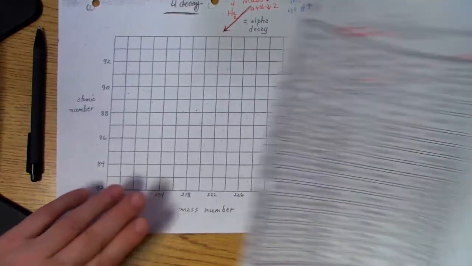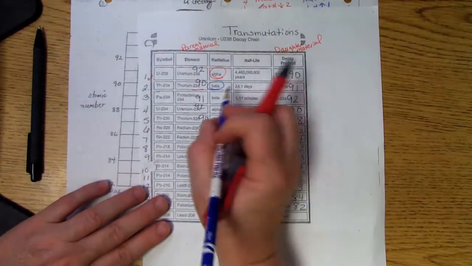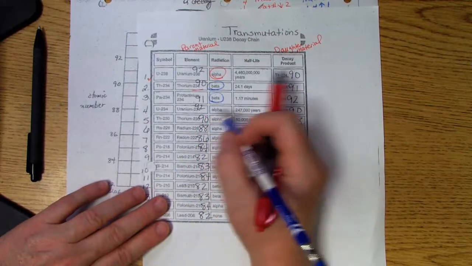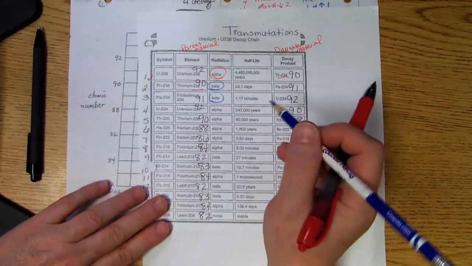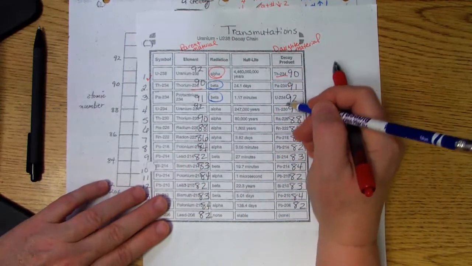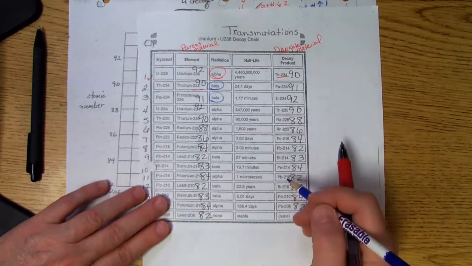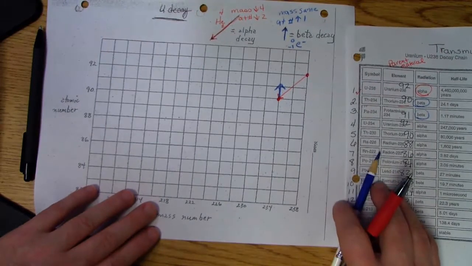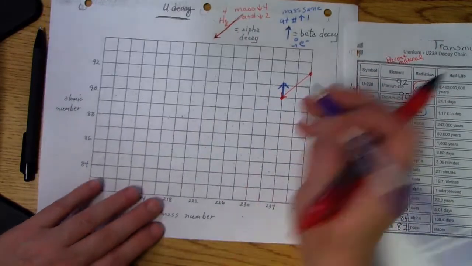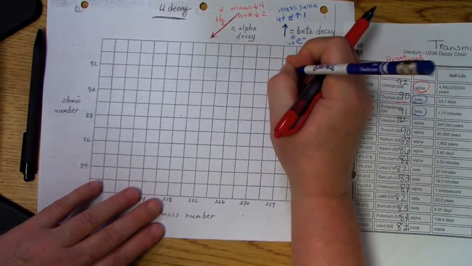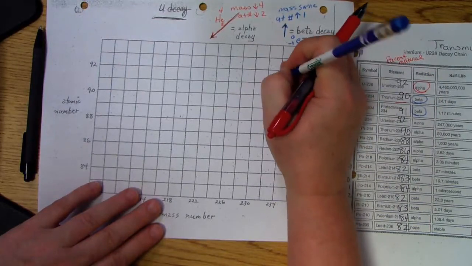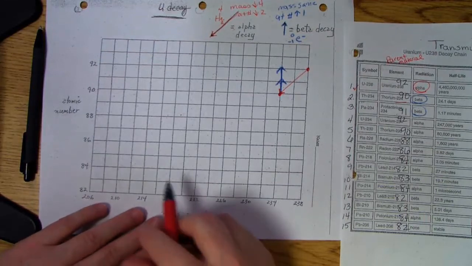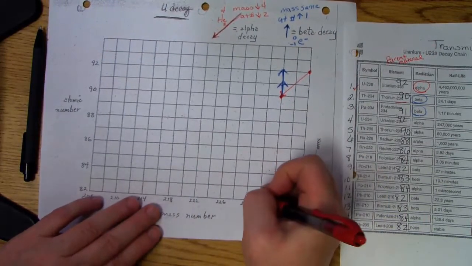And we're going to continue this process. The next step would also be a beta. And I won't bring this over each time. You can look at your sheet sitting beside you. But we're just going to go straight down and plot these other dots and connect them. So on line 3, we have uranium-234-92. Again, the mass stays the same because it's beta decay, but the atomic number goes up by 1.